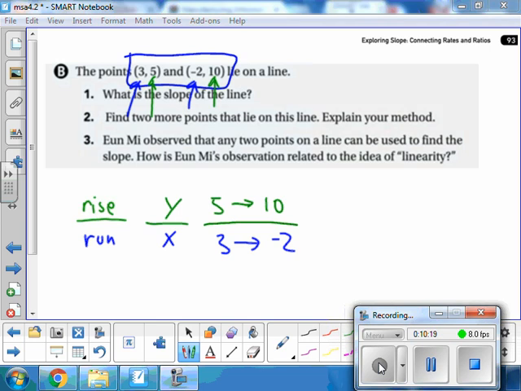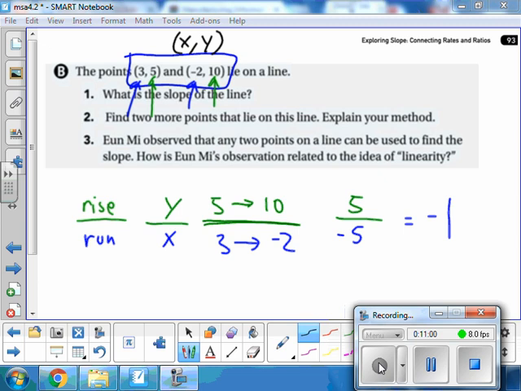So my rise to run, my rise is my y, which in graphing, we always have the points, the coordinates are x and then y, so that's my second number. So I'm trying to see how much it goes. It's at 5 and it's going to 10. So from 5 to 10, that means it's increasing by 5. And then my run is going to be my x number, so that's 3 traveling to -2. That's what it's running, so let's go 3 to -2. It's a change of, you can see that it's going down in value to go from 3 to -2, and that goes 5. Well, 5 over 5 equals 1, so my slope is -1.